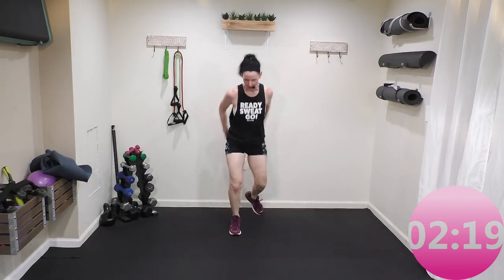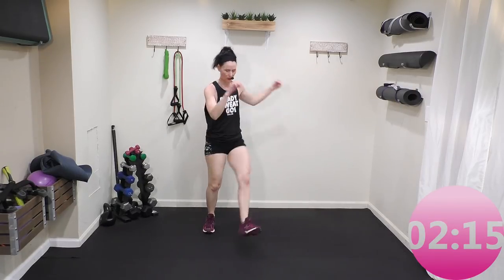One more time, up and back. Single, single, double heel. March right to left. Right here. March right to left. We're done with the combinations.